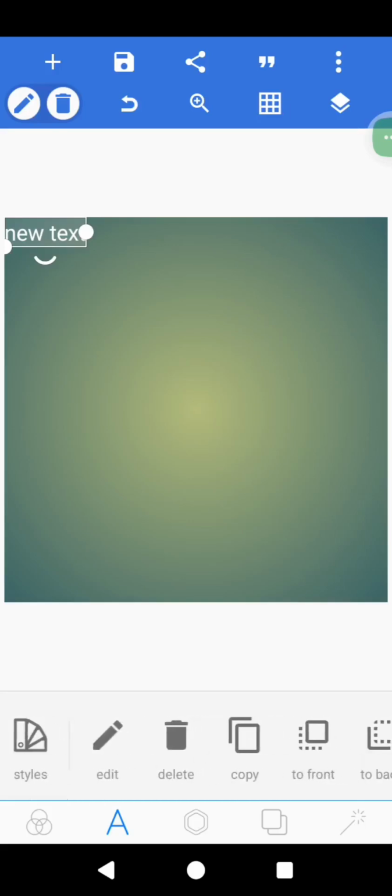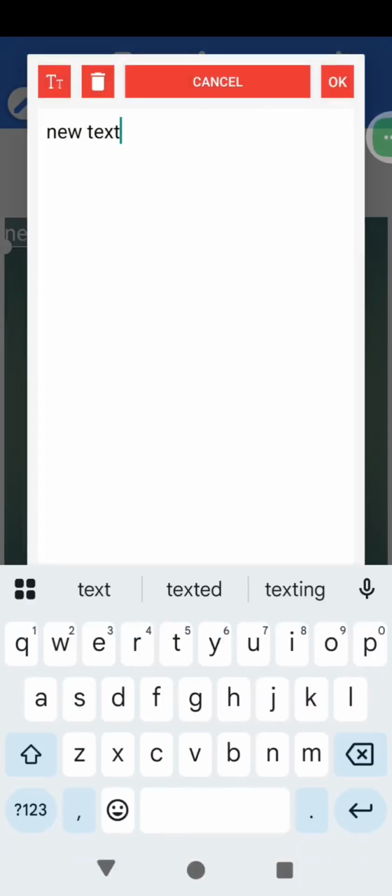Now, you click this plus. You can actually click here or you click here. You can tap here or tap here. Any one you use will be okay for you. Now let's use this. You can click on this edit. Can you see this? Let's write I love you. Okay.